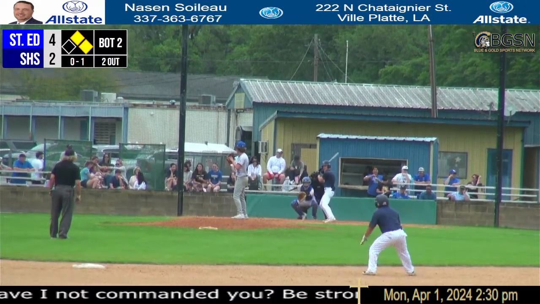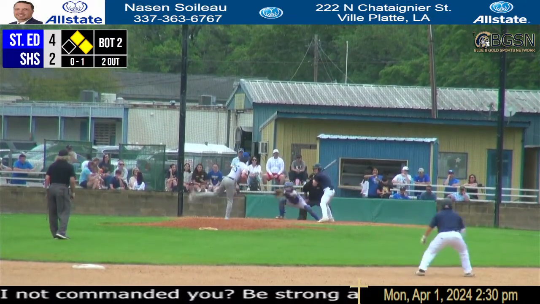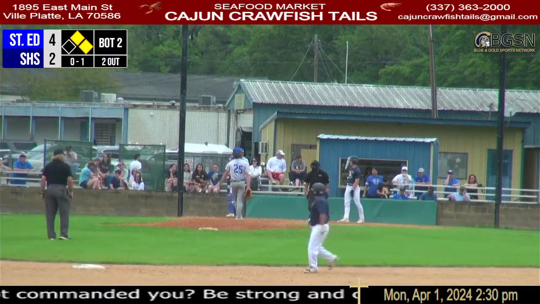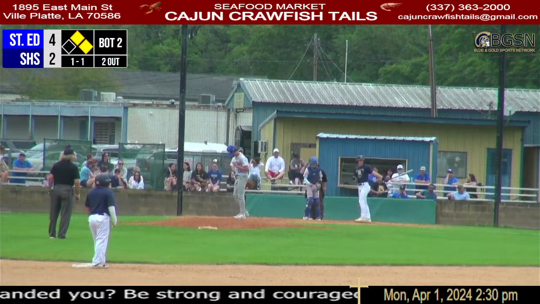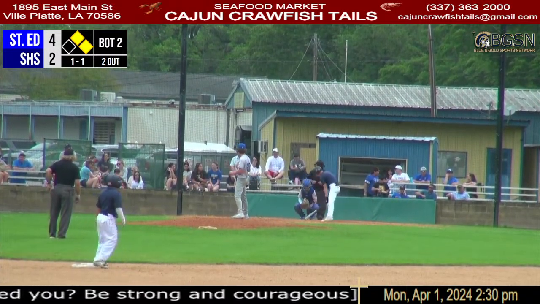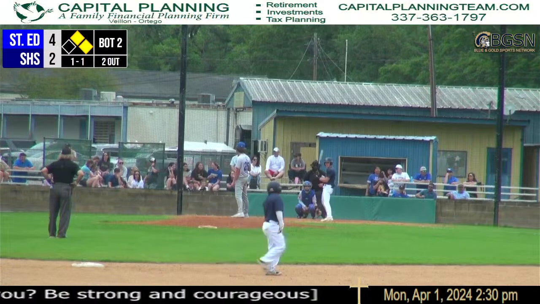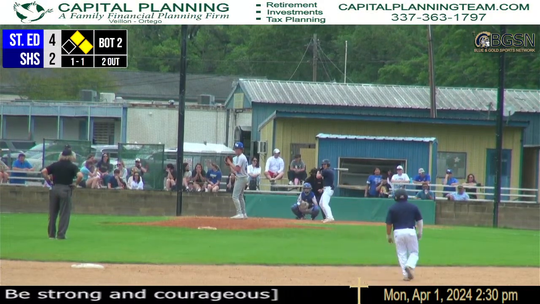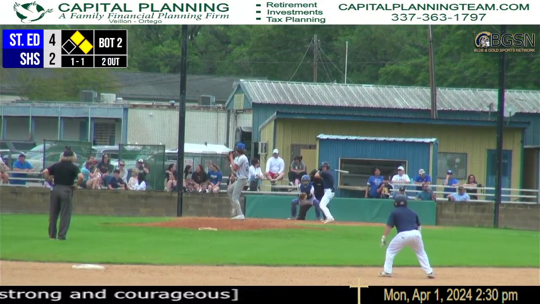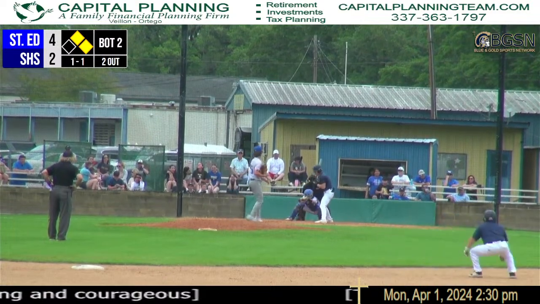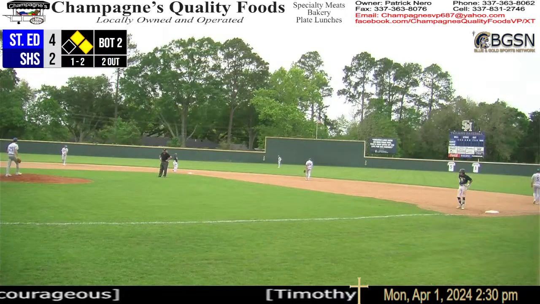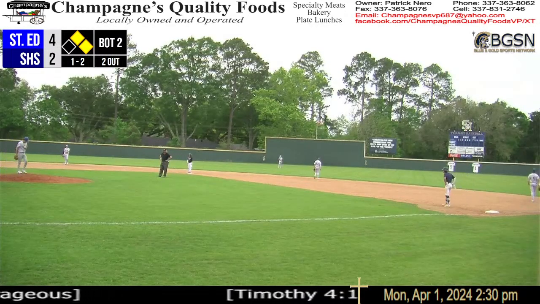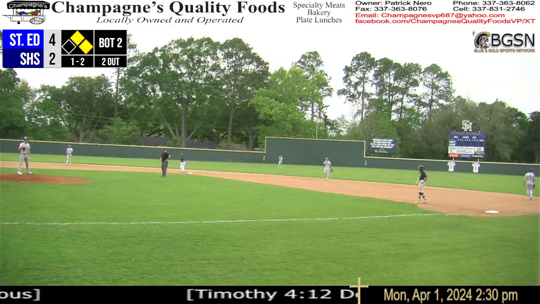And his pitcher's in the stretch. We throw it, Sam. Next pitch is a ball, high, so it brings your count to 1 ball and 1 strike on Ashton Duos. Comes the next pitch. Umpire calls it a strike. It'll be 2 strikes, 1 ball on Ashton Duos.